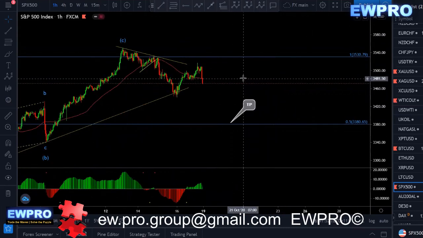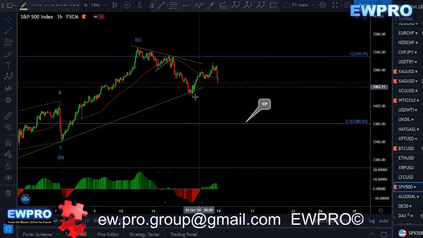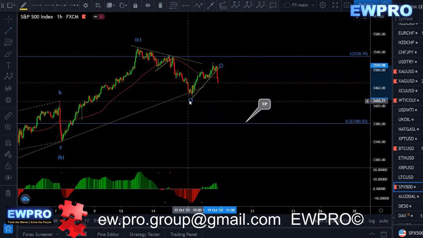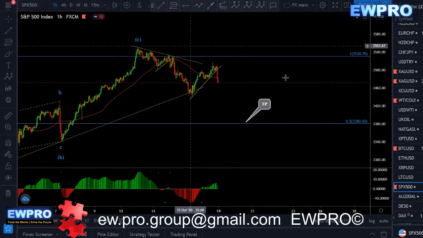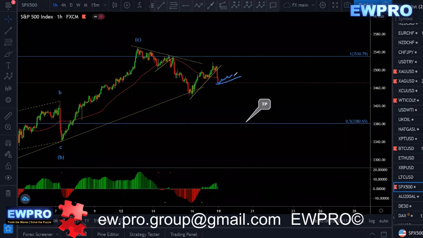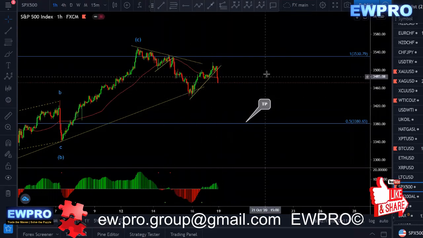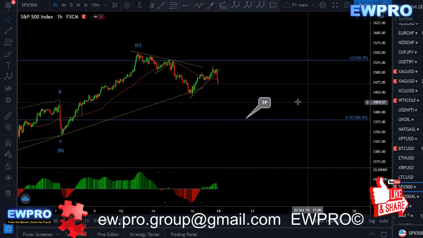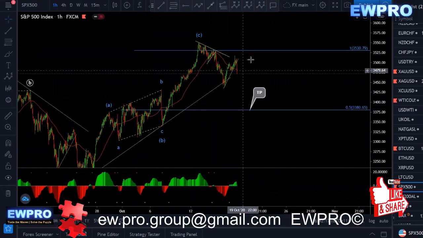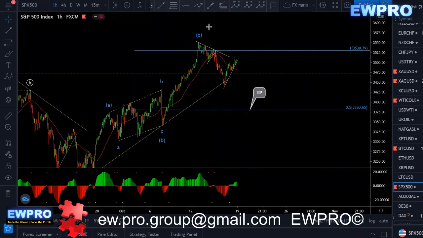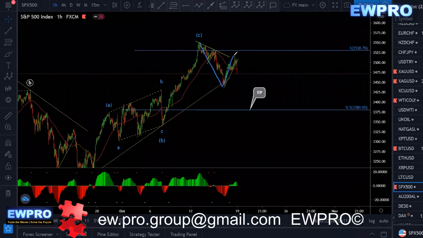So you can, this is a correction with bear hidden. So you really need a little flag in here, something to trade before you sell. But at this stage, I'd only be looking for that sell and then look for the buy once we get that larger correction. Once all this is over, whatever it does, we don't know what sort of correction it's going to give us. It can become quite complex. But yeah, I really need that bigger correction before I look for that buy.